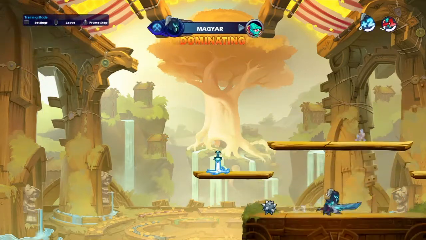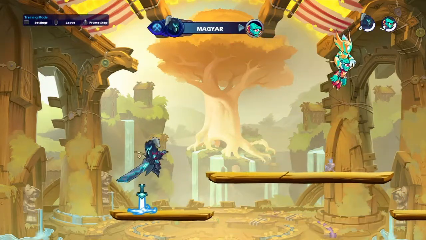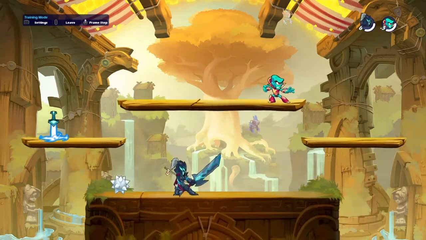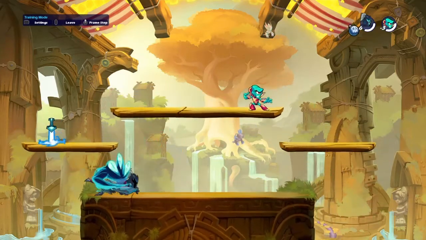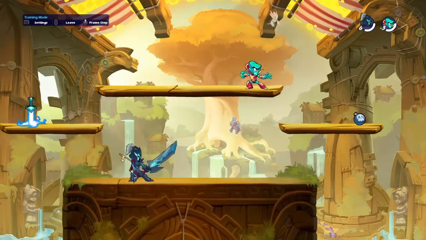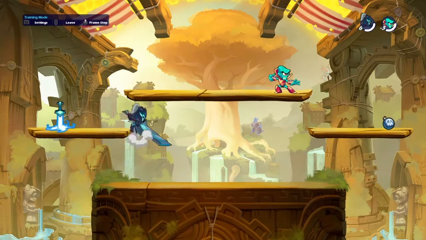Oh, it's a throwing attack. Okay. Alright, now we got the dance signature. Oh! These animations are probably the best I've seen in this game so far. These are insane. Okay, okay.